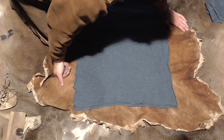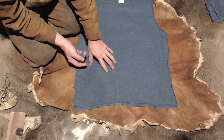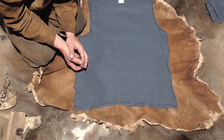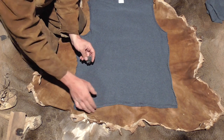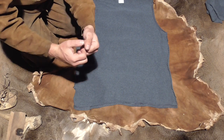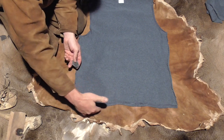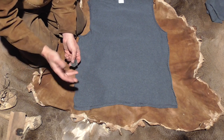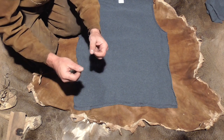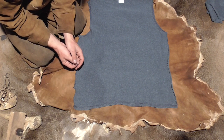One really important consideration when you're laying out patterns: this cotton is obviously much thinner and more flexible than buckskin. Buckskin is still very soft but it's thick, and you want to consider sometimes giving yourself just a little extra, because when you fold into your seams and turn your pattern back right side out, you lose size when you do that. So a lot of times I like to trace my pattern a quarter to half inch larger than the pattern itself. That way when I do all my folds, my stitching, and then turn it out, it's the right size and not too small.